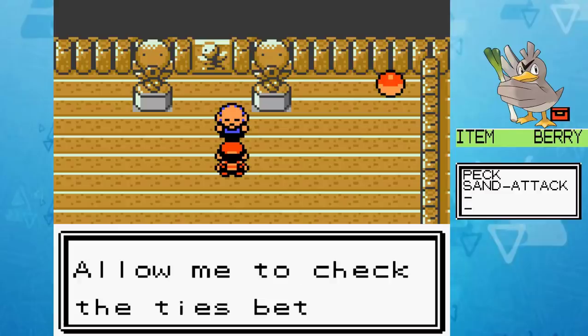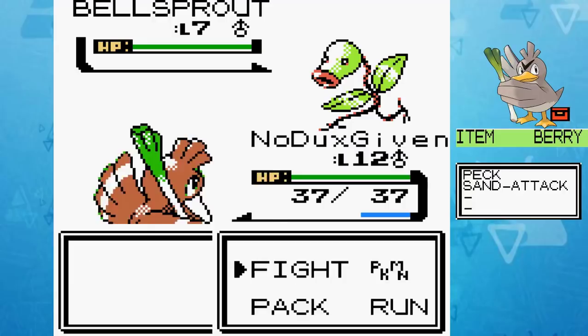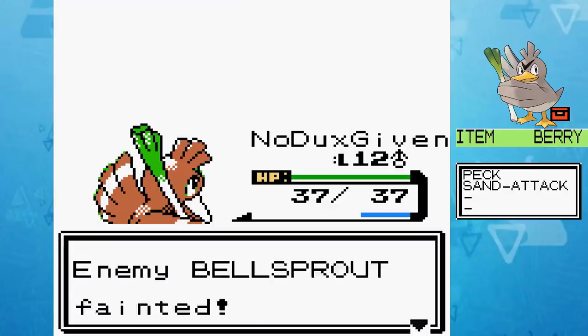Before hitting the first gym, we take an opportunity to power up at the Sprout Tower because our only attacking move is Peck, which is of course super effective against all of these Bellsprouts. We clear it out with no problem and allow ourselves to gain an advantage for the first fight.